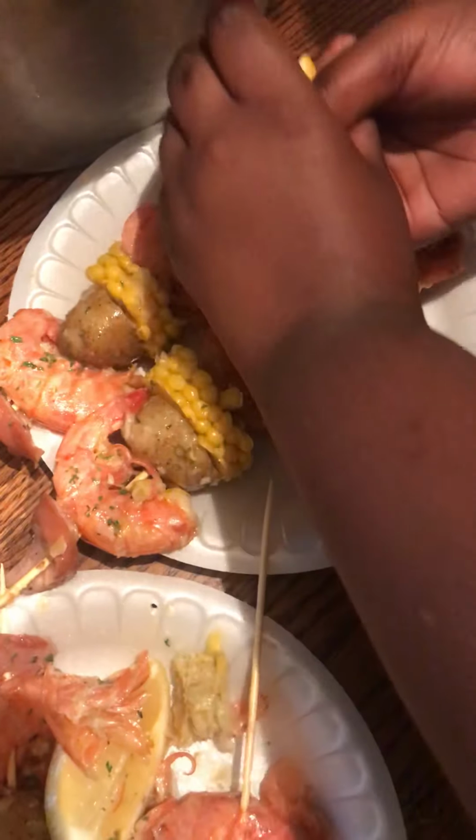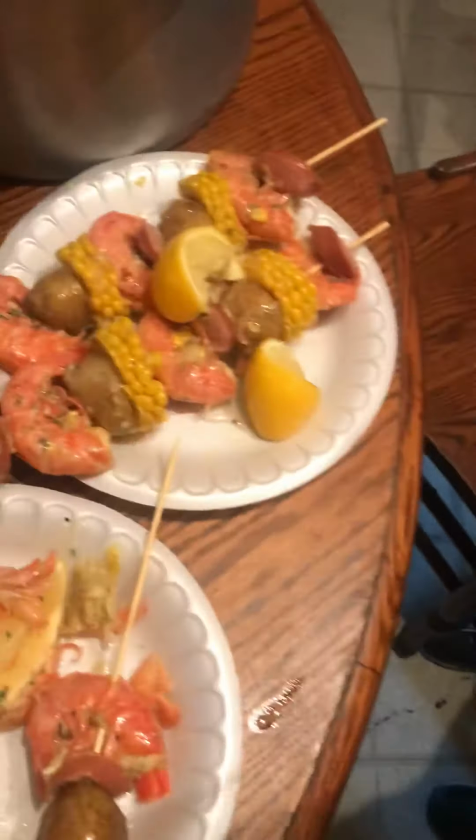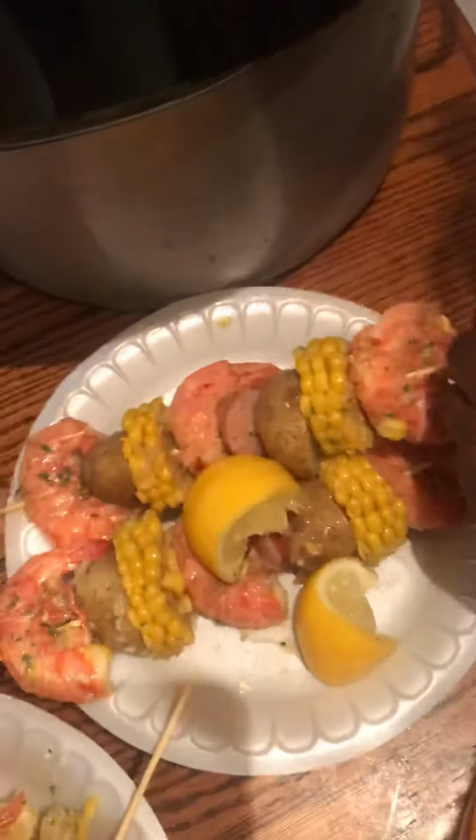What kind of sauce did you put on this? Turn it upside down. Squeeze it on there. Like so. Watch out. Can you hear me? You just squeeze that lemon on there like so. The lemon is sour. First, I'm gonna eat the shrimp.